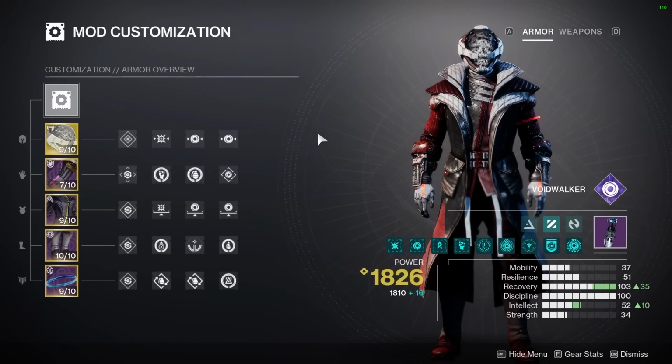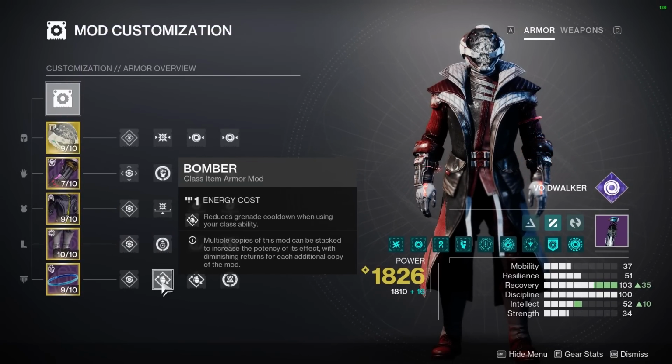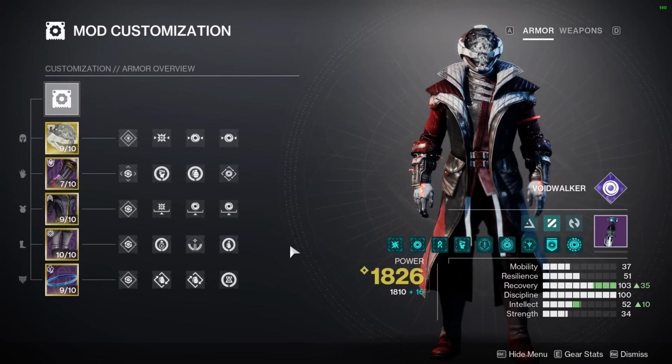We're getting ability energy back just from our passive Recovery and Discipline at 100. Our Eye of Another World's pumping it back up. Our Reaper or Bomber mods down here pumping it back up. So we have so many ways to easily get our abilities back.